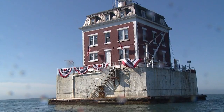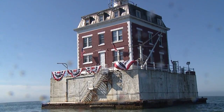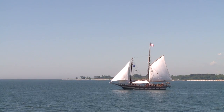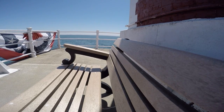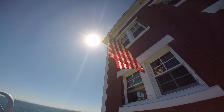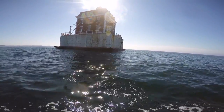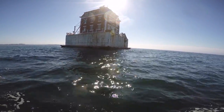A beautiful spot — a place Todd hopes many more will come to see and continue to preserve. You don't want to lose that, because then it diminishes what makes you unique. It tears the thread out of the tapestry of the history here. History worth withstanding the test of time. For CT Style, I'm Megan Yost.